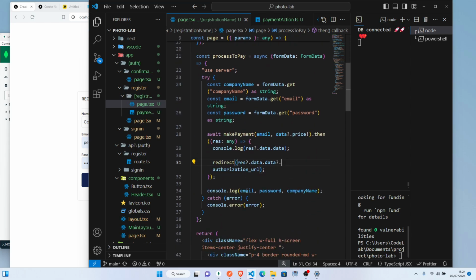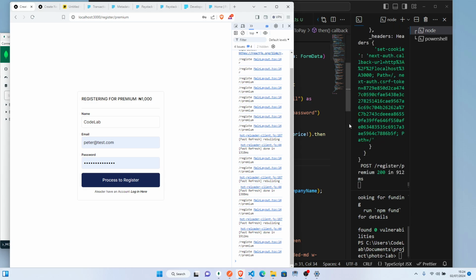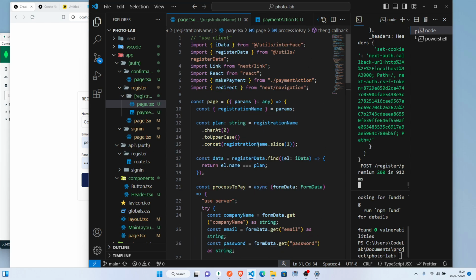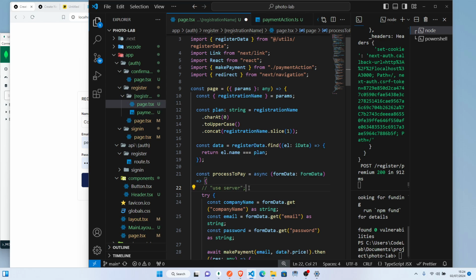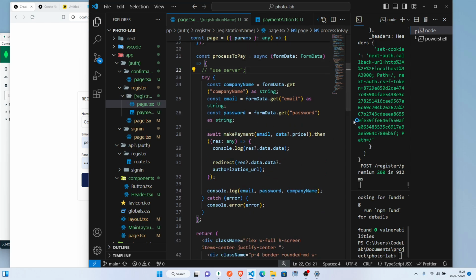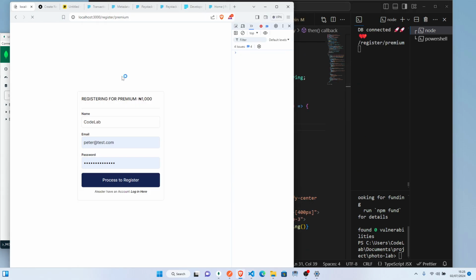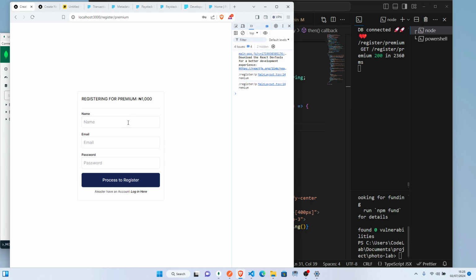It's supposed to work, but let me just see for the last time. If it doesn't work, we're going to use the client component. So let's use it on the client side. So let me call this. Then I'll need to remove this, and I think everything should still work fine. Yeah, so everything still work fine. Okay, not bad. So let me say this, call this, and let's hit here.